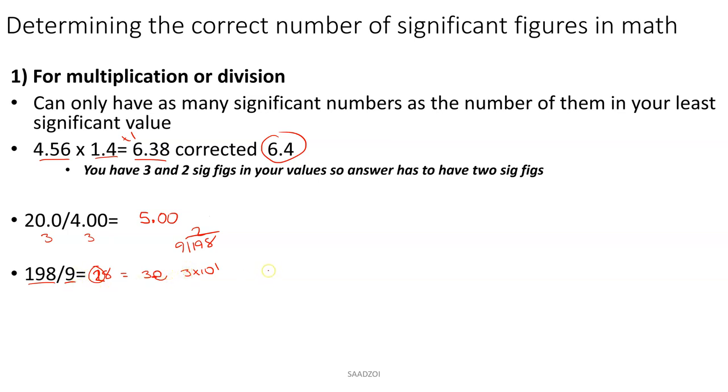Let's say, for example, this was 24 instead, for the sake of argument. So what would your answer be here? It would be 20. Why? Because 4 is less than 5. Remember, 5 and above, you round up. Anything less, you keep as is. So instead of making this into a 30, you make it into a 20, which, once again, 2 times 10 to the first is the other way of writing this.